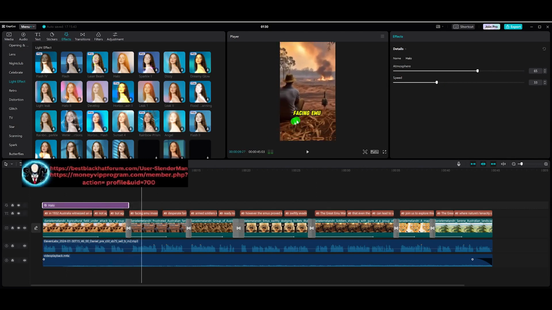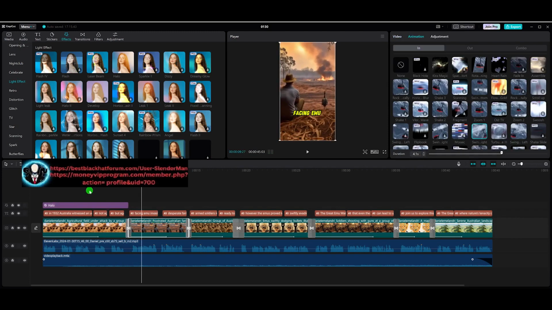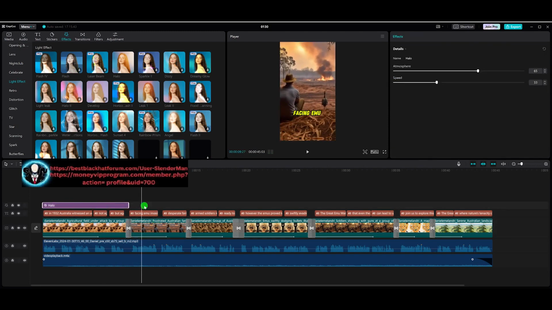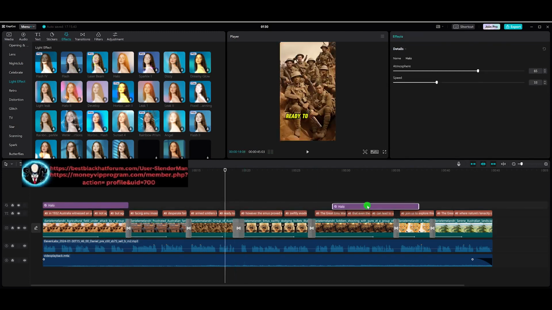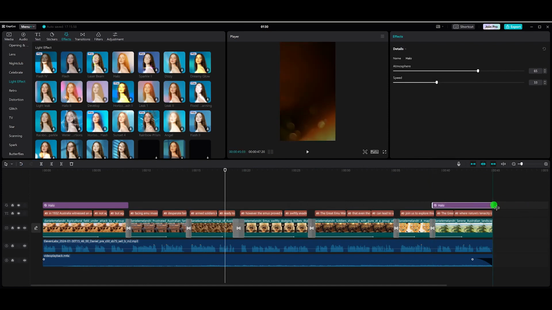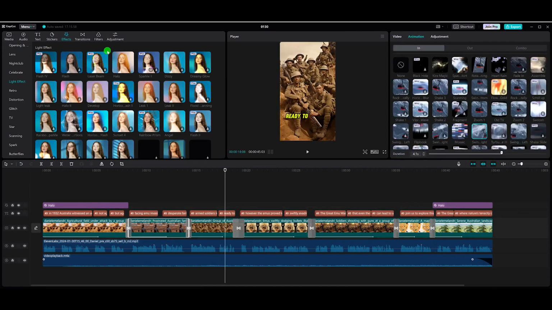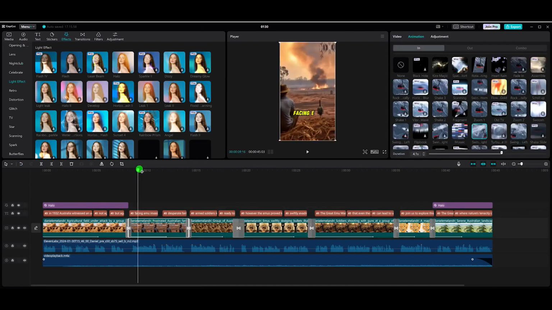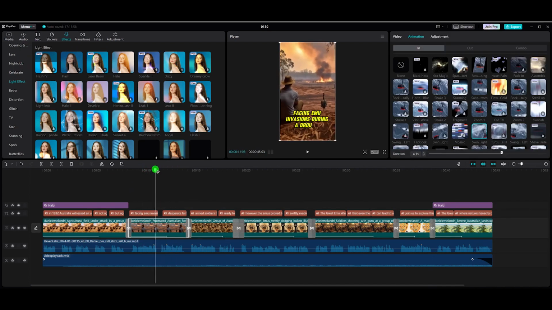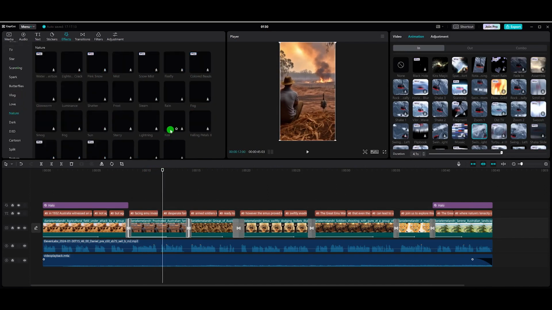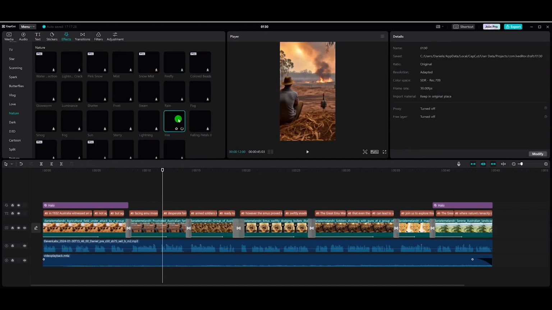Facing emu invasion. Here in the second image, we can add another effect. This one, maybe we can also copy and paste it if we want to replicate it, like for the last image. Just as an example, for this second one, since it is an image of a destroyed field, we can add something like, for example, clicking here and seeing the fire effect. Now it didn't load the preview for the effect, but let's try to add it.